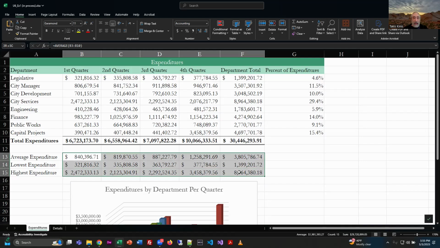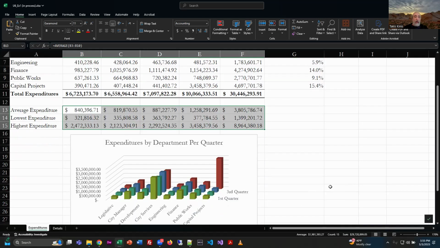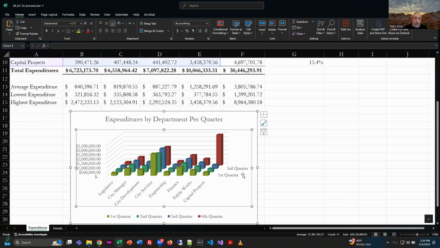So these are all the values. Then we were asked to create a bar chart, and we did this last time and ran out of time. I just took one of the suggested ones, if I remember right. And this one's kind of neat because it does show by department and the amounts of expenditures. I only have one little quip with this one, and here's my issue with it.